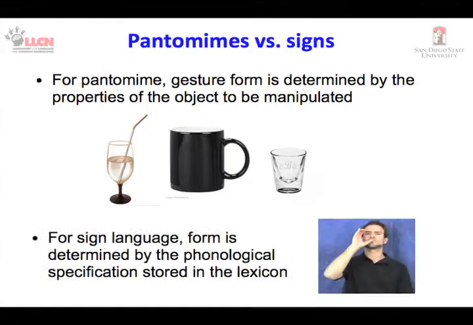But the ASL sign for drink means consume a liquid. It doesn't mean drink with a mug or drink with a cup. You can use this sign in all of those different contexts just to mean that liquid was consumed. And the way it's represented in a signer's brain, at least this is what we hypothesize, is that just like the English word form drink is stored in your lexicon, and when you want to use it, you pull up what those sounds are, a signer has the phonological form of the sign that means consume liquid, which you pull up and produce when you're producing the sign.